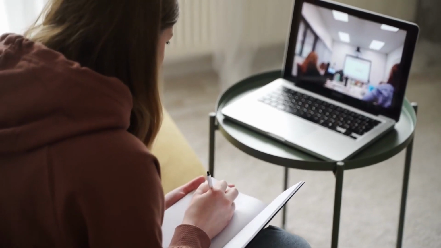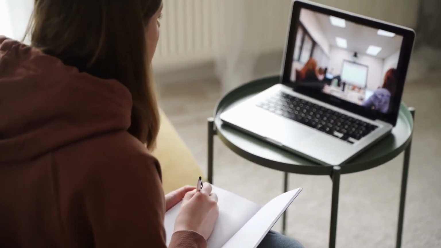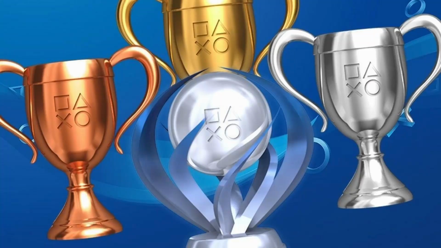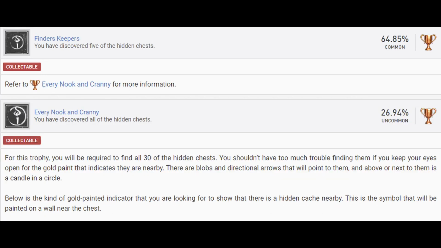15 of them can only be obtained in nightmare mode, and if you have picked up a collectible and then shortly die before hitting a checkpoint, you will have to pick up that collectible again for it to count. Once you have all collectibles, the following trophies will pop. Like I said, there is a lot of collectibles.